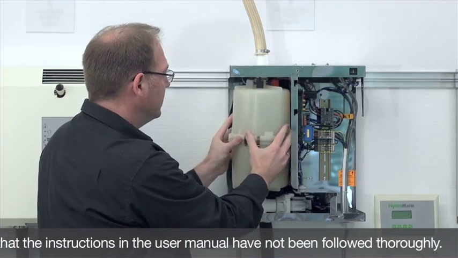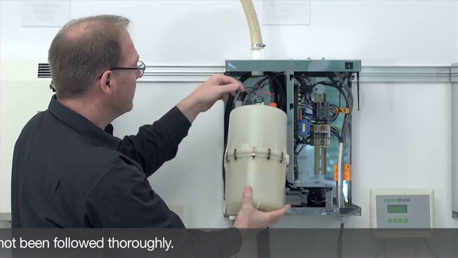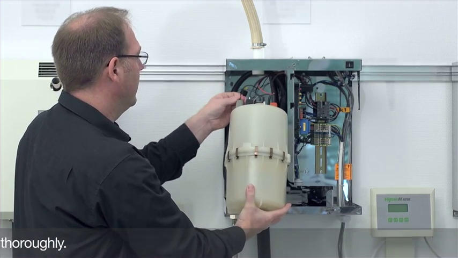In the next step I can now lift the steam cylinder out of the base, keep it in my hands and disconnect the electrodes on top here.